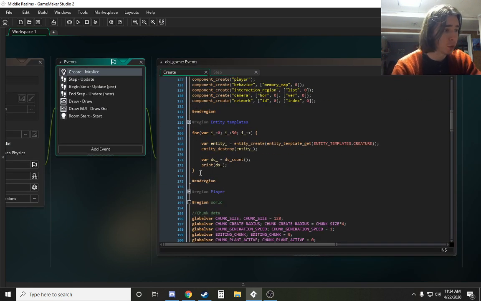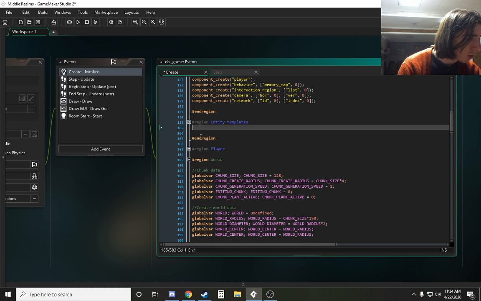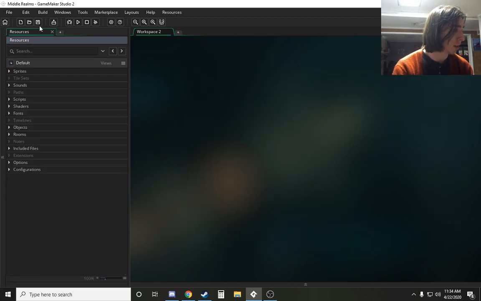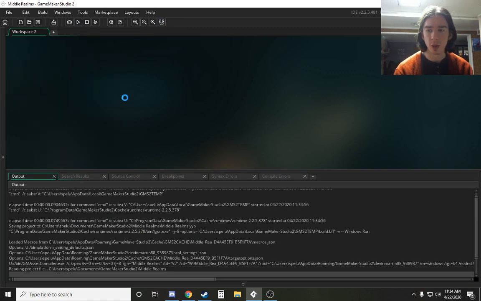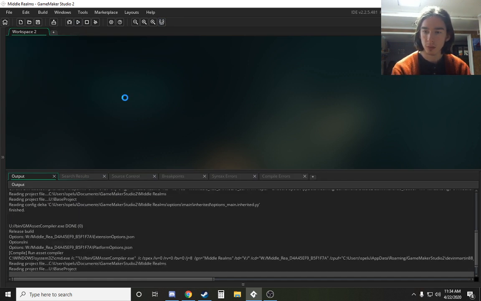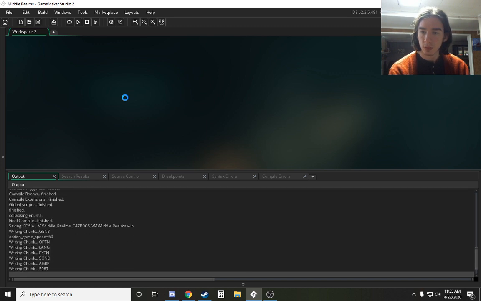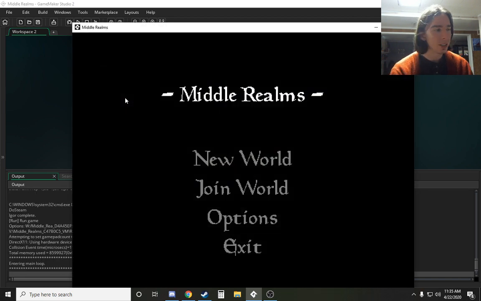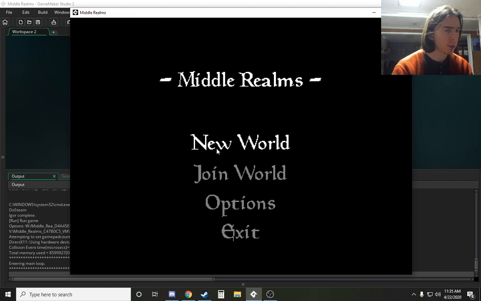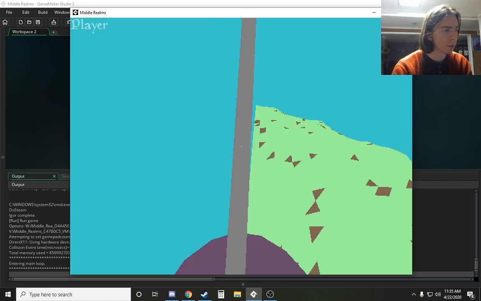Before, nothing got destroyed. 100% of the entity stayed in memory. So now it's a hell of a lot better. There's just one list being left behind somewhere, and I don't suspect it's actually being created on the entity. I think it's being created somewhere else. Yeah, I mean, that could work too. That's kind of how it worked, and that's kind of how it works in Middle Realms Classic.